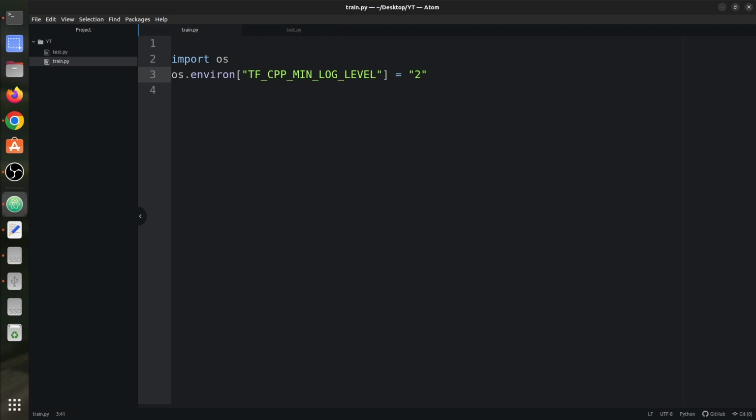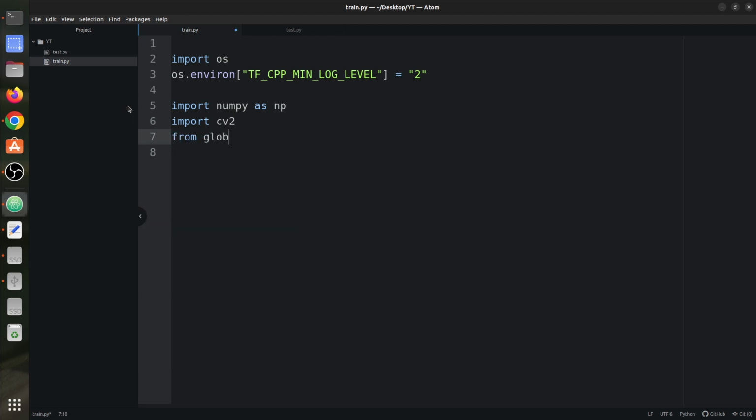After that we are going to import NumPy. As we are dealing with images and images are arrays, we have imported NumPy to play with those arrays. Next we are going to import OpenCV. This is to read, resize and write the images back to disk.